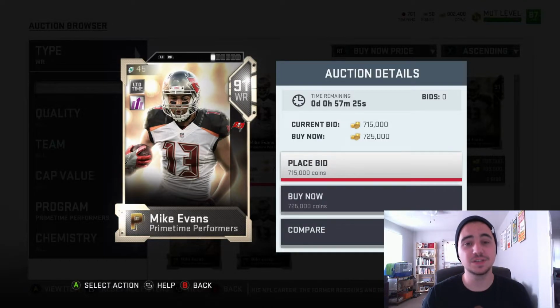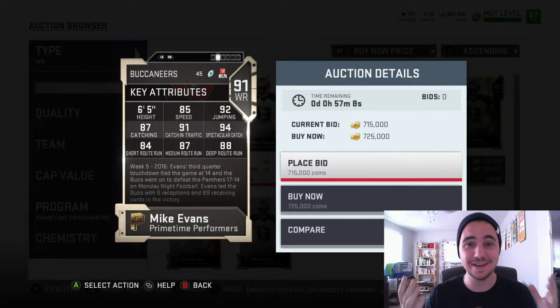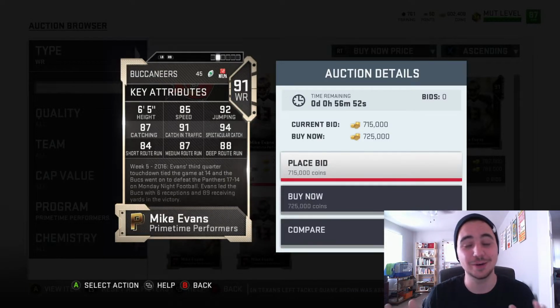Now coming in at number 6, we have, again, one of the newer cards in the promo, and that is Mike Evans from the Tampa Bay Buccaneers. I actually think his stats are really good. The only stat that I think is poor is the stat that arguably matters the most, and that is his 85 speed. He has 92 jumping, which is very good. 87 catching is something that I don't love, but with 91 catch in traffic and 94 spectacular catch, he's going to be one of those cards that goes up in aggressive catches on smaller corners, especially being 6'5".